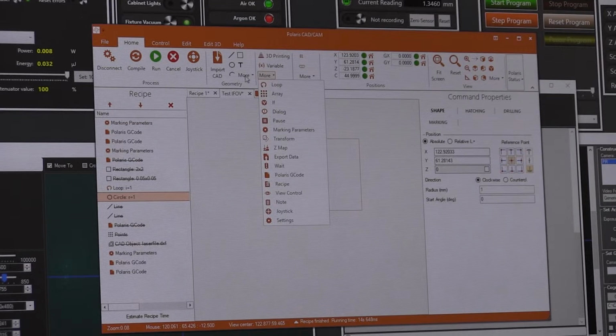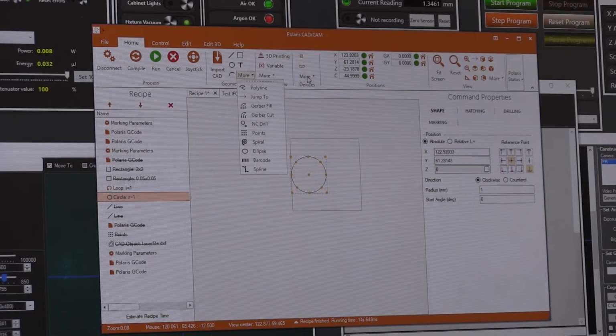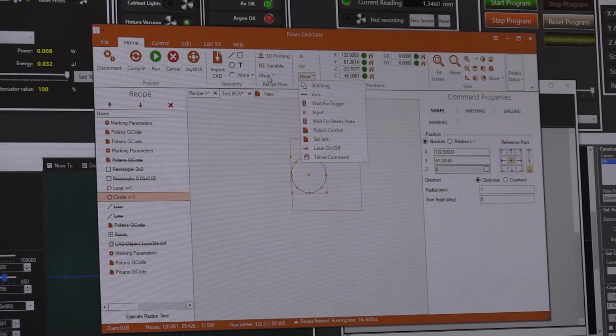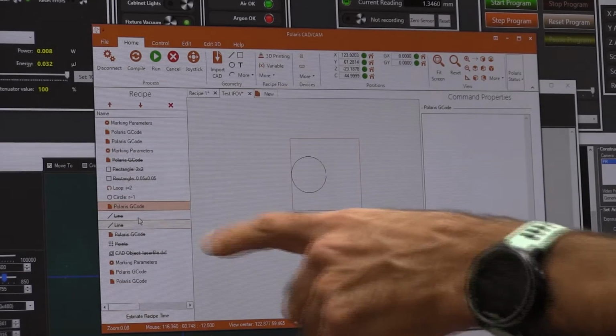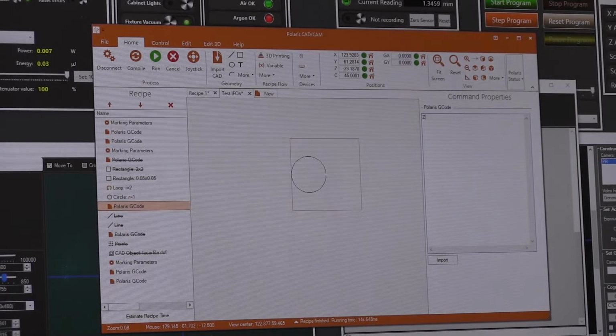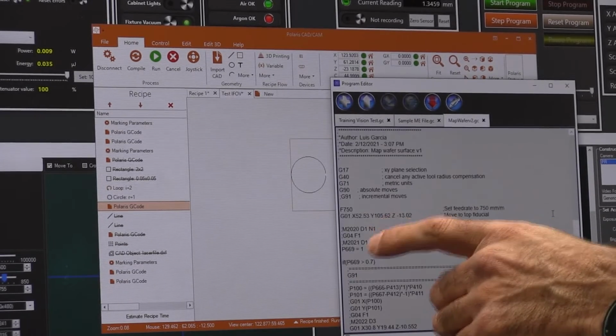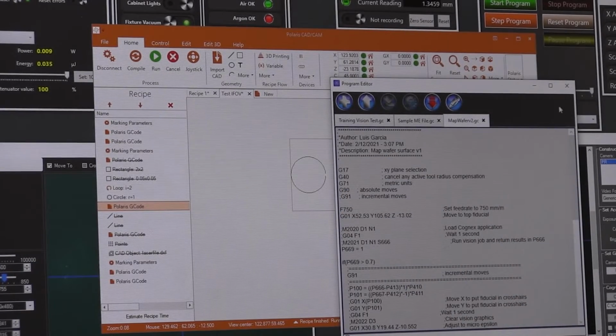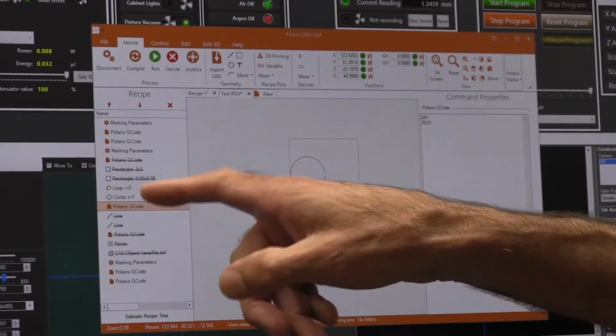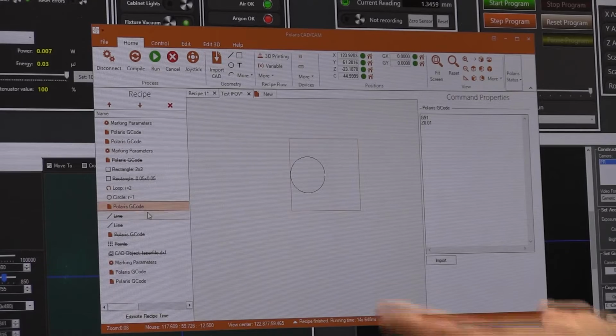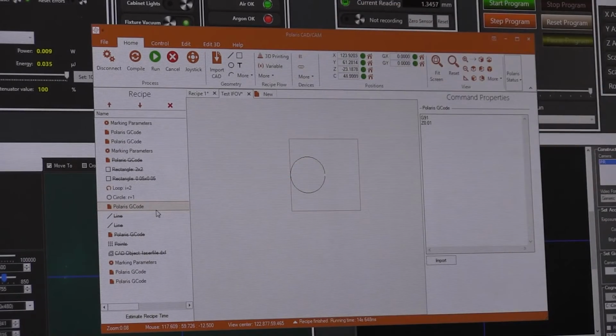So what is the G-code? A G-code to move Z, I don't know, 0.01. Is it point there? Yeah, 0.1, and then you make it incremental, which is G91. Yeah, here you have G91 is incremental move, G90 is absolute. So if you run that, it's going to do a loop, and then it's going to do the circle, and then it's going to move Z a little bit, and then it's going to do it again.